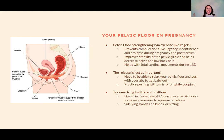And a nice, healthy, supple pelvic floor muscle that has good range of motion can help to support that. It allows for more movements of the pelvic joints. Remember, those pelvic floor muscles are attached to the bottom of the pelvis and surround those pelvic joints: your sacroiliac joint, your pubic joint, your coccyx, your tailbone. If those muscles are tight and restricted and don't allow for movement, then those pelvic bones can't move how they need to, and the baby isn't able to maneuver as easily either.